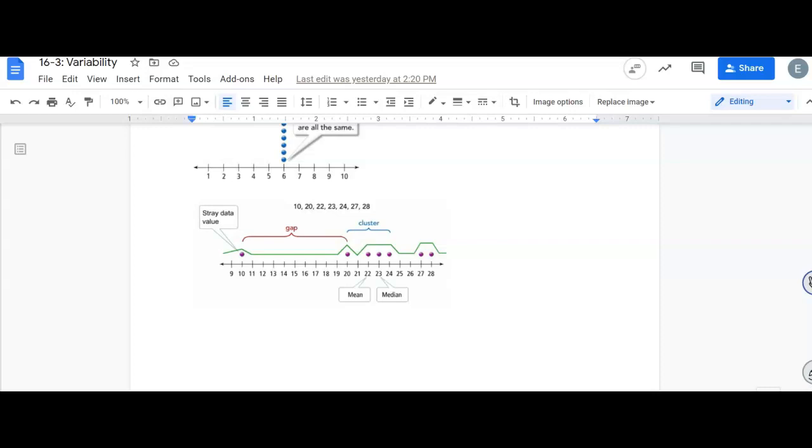Okay, good. Rylan? I would also say it's low variability because it's not all stacked up on the same number. And it's kind of like a roller coaster. I just think it's low.